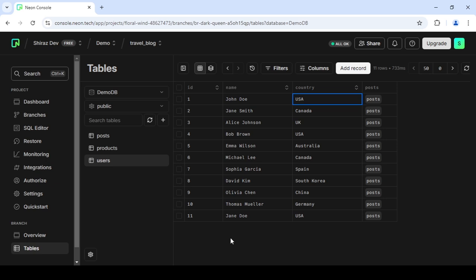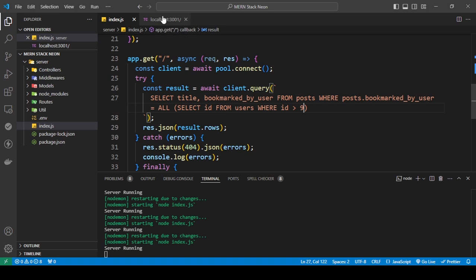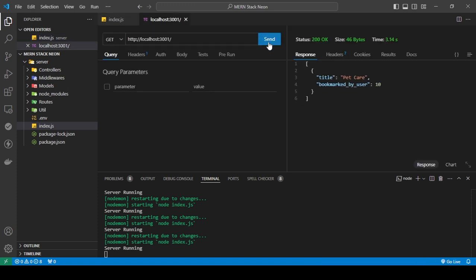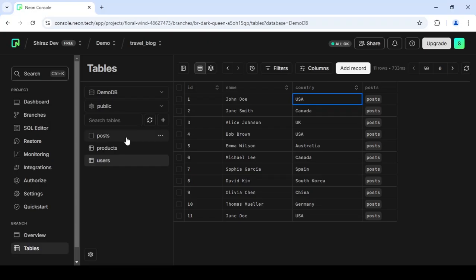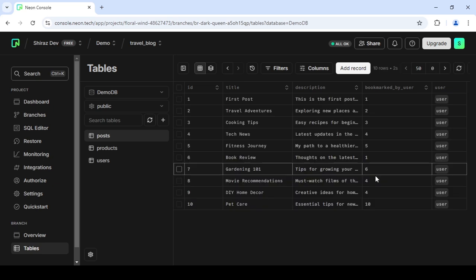Okay, so now I have an 11th user ID, and now when I make this request, it is empty because now it's matching 10 and 11, but only 10 exists. 11 does not exist in my bookmarked by user column.